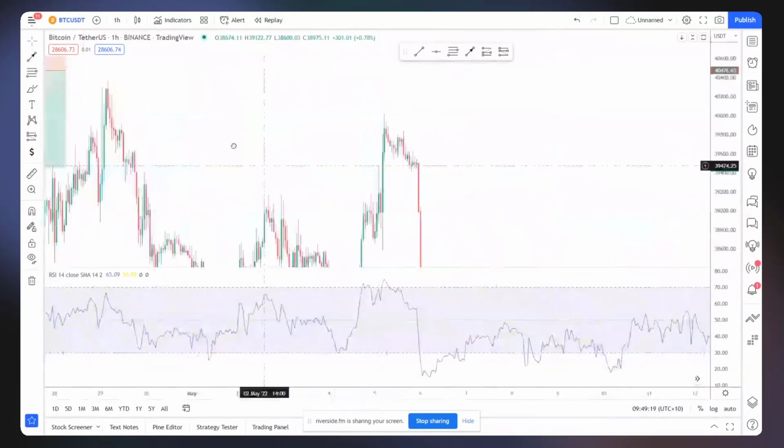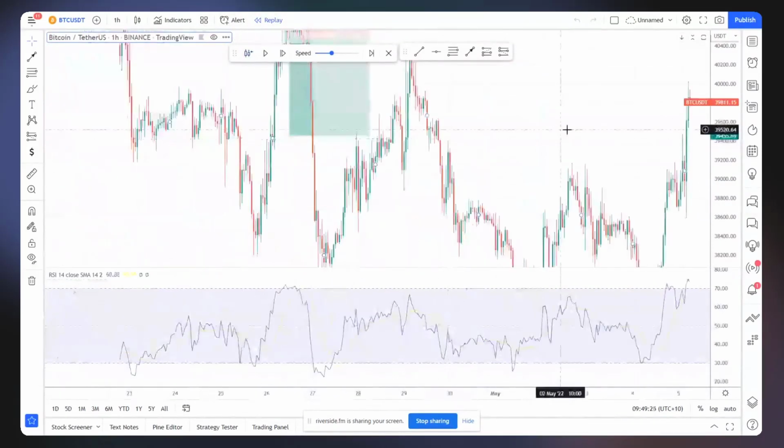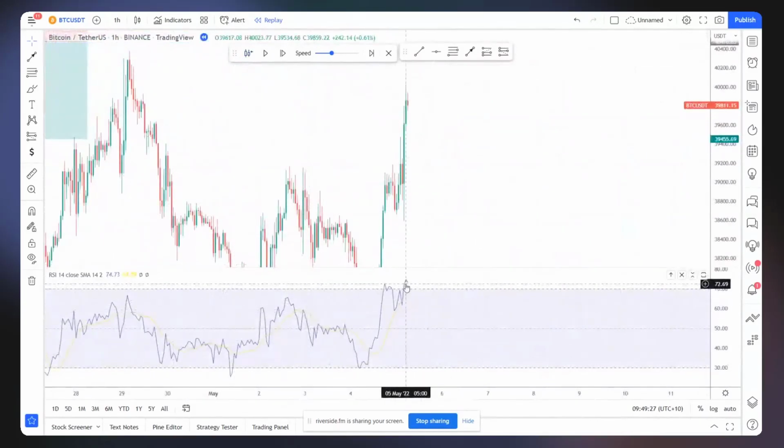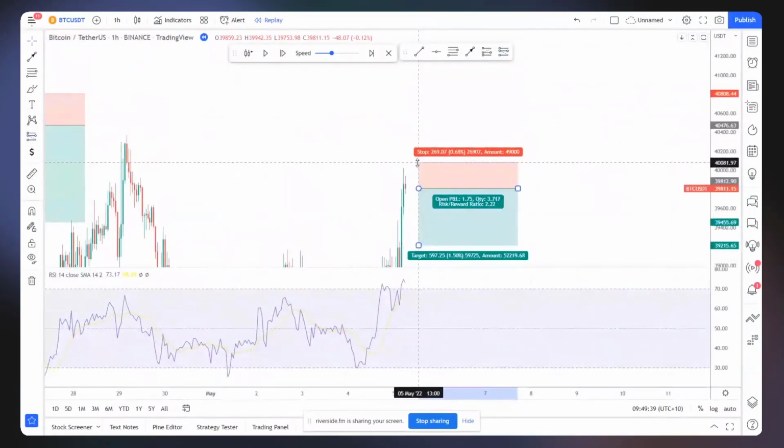Let's go for another example, right? And I can do this and I can go on replay. Say we catch it over here, right? We can quite clearly see it's massively overbought. We go amazing. This happened at my 5 a.m. We wait till 6. We hop in on this candlestick here. We're shorting again. I place it just above here. Remember, we just give it a bit of space.